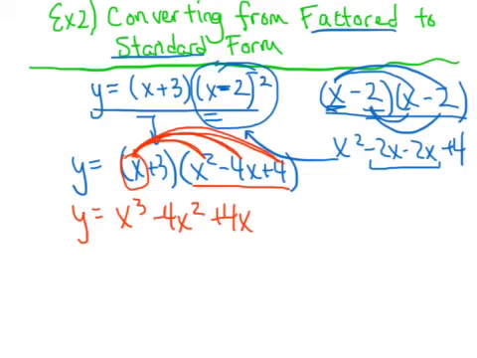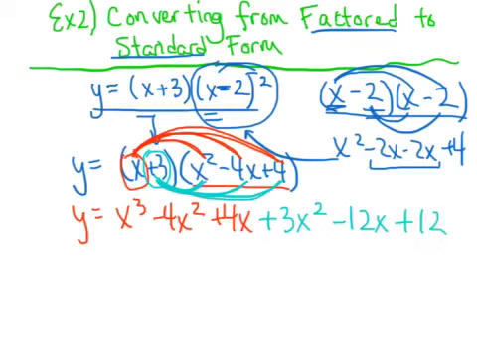Then I'm going to have to take the second term, which in this case is positive 3, and I'm going to have to distribute that into the parentheses 1, 2, 3 times. So when I do my first term, I get a positive 3x. Sorry for the change of colors here. Sorry, positive 3x squared. And with my second term, I get minus 12x when I multiply. And for the third term, I get plus 12.